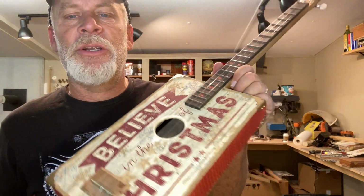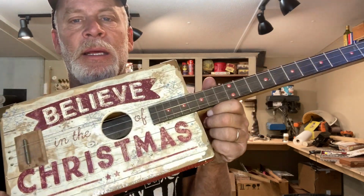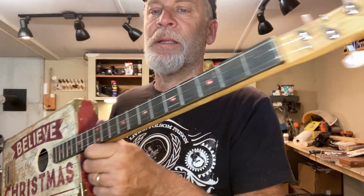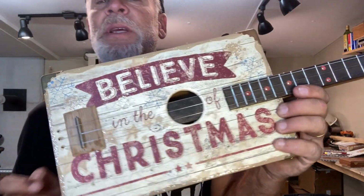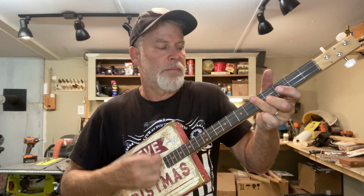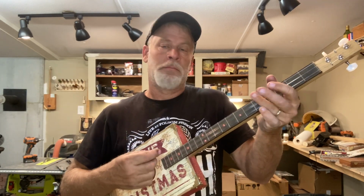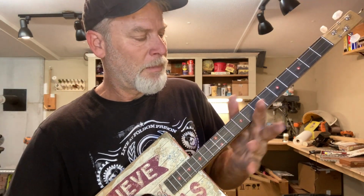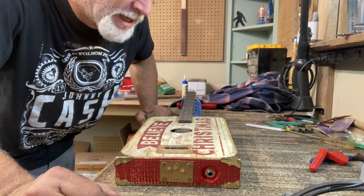So what I'm going to do is take this thing apart and try to separate the top from the neck. I'm really not sure how I'm going to do it. So let's take this thing apart. You guys can take a look at it with me, and together we will figure out how to restore this bad boy just in time for Christmas. You know what I'm saying? So I can play some. First things first, let's take this thing apart.